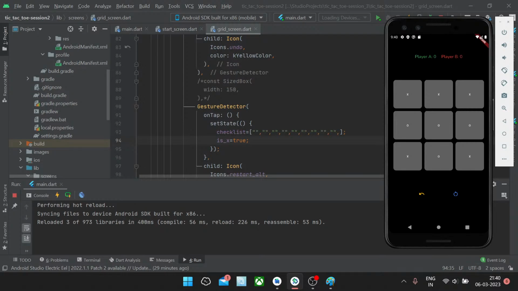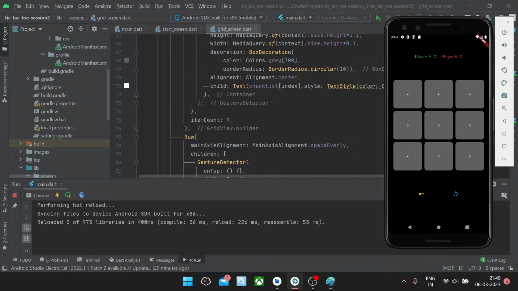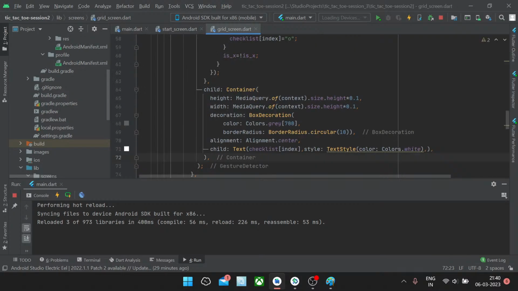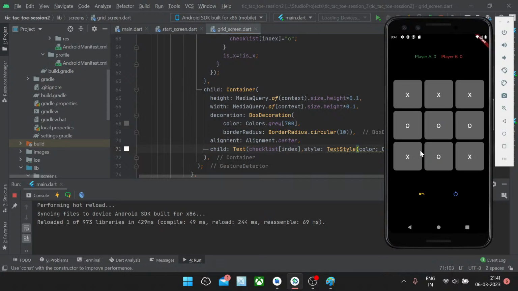So for that, but first, these symbols are way too small. These are too tiny. So let me just make them a bit bigger. Color white, and let's say font size is going to be 30. That's much better. You can even change x to the multiplication sign, which looks far better. Let me just try to change it.